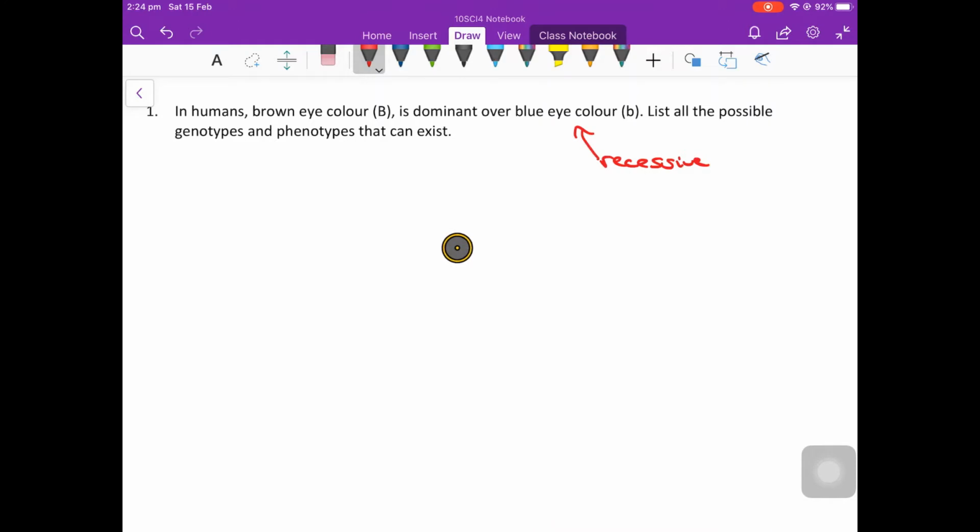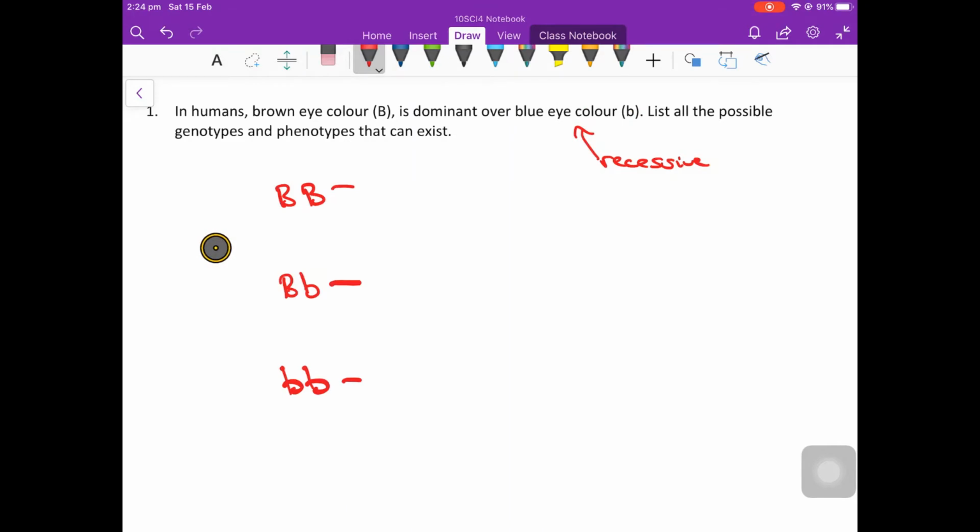So what are the three possible genotypes that can result? Genotype 1 is going to be 2 capital B's. Genotype 2 will be capital B, lowercase b. And genotype 3 will be 2 lowercase b's. So what's the difference between all these things? Well, if an offspring had 2 uppercase B's, that means they've inherited the 2 alleles for brown eye colour. If they've got 1 uppercase B and 1 lowercase b, they've inherited 1 of each. And if they've got 2 lowercase b's, it means they've inherited both the alleles for blue eye colour.